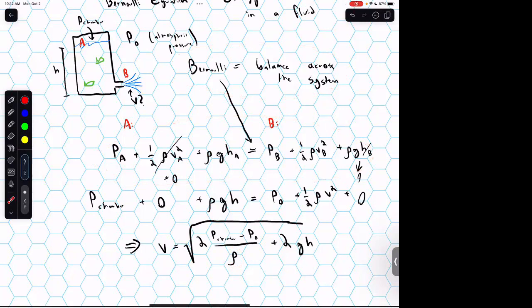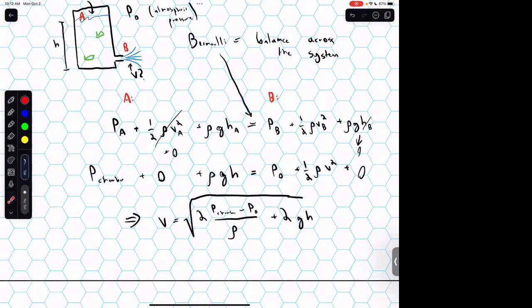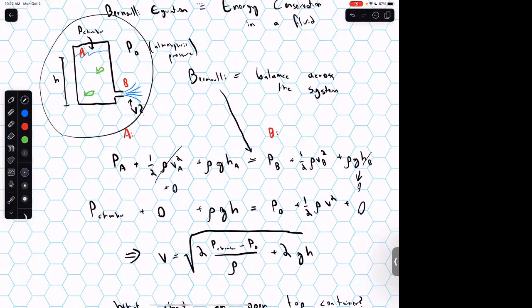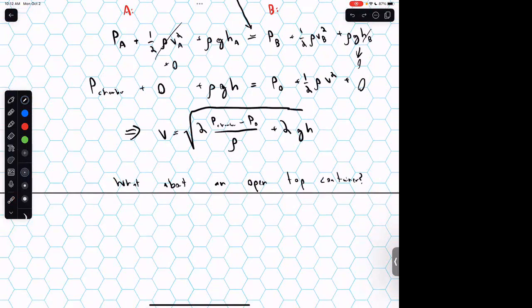Okay, so this is a general form for the speed of an egressing fluid from the bottom of a container, but there's one very specific version of this problem that comes up quite a bit. And this is the case where you have an open top container. So what about an open top container? What this would look like, if I draw it similar to my problem up here, is I have some big container and my little spout down there. And then I just put my water in here. I'll put my fish in there too.